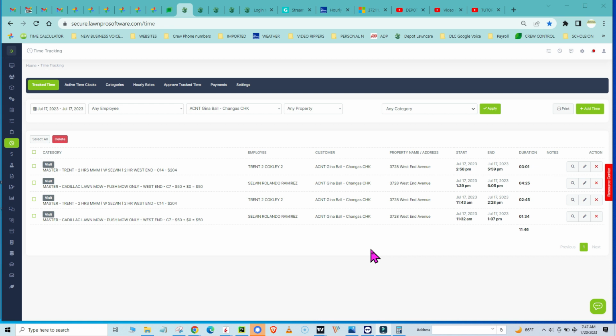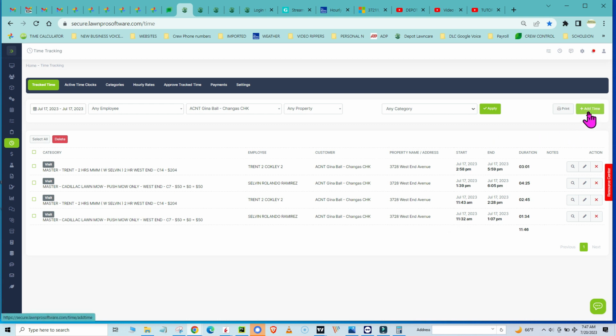This is part 2. In the last section, we reviewed how to interface with the database using all the drop-down menus, with primarily the drop-down menus that we use being the date and time range function, the employee, as well as the customer. We know we also can do properties as well. The category is less used, and that pretty much is the summary of the first section. In the second section, we're going to begin to learn how to actually enter in a time.